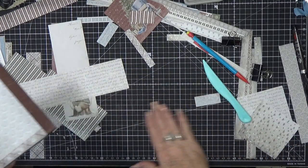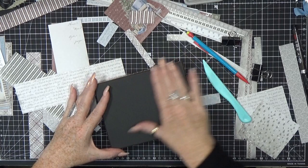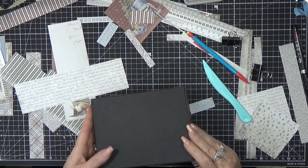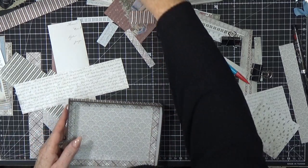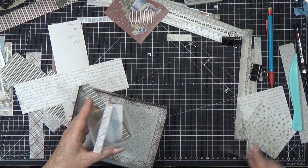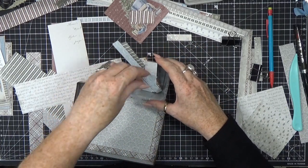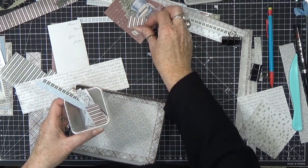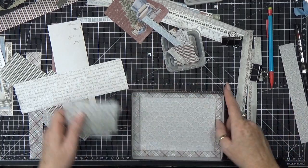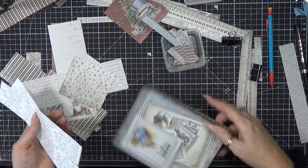Now on the back, what I'm going to do on the back is at the end, I'm going to cut a piece of paper with all my leftover pieces. And then I'm going to glue that on the back. So that's what I'm going to do with all those leftover pieces. But I'm going to do that at the end. Not particularly right now. So still I like to have all those little pieces in a box. And all my cutouts now fits perfect in this box.